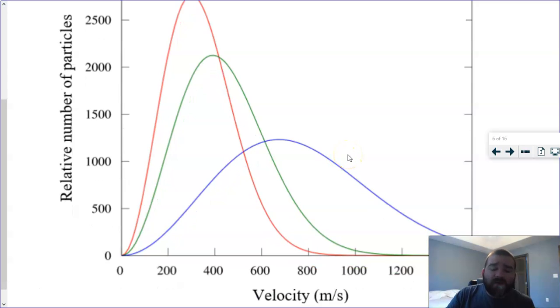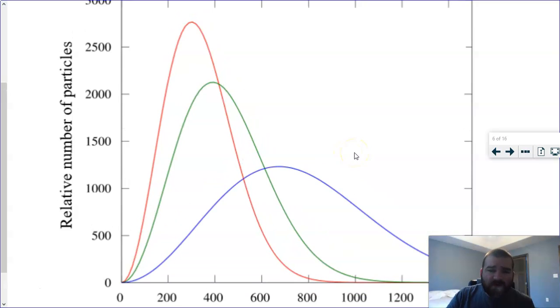If you crank up the heat, what's going to happen to the velocity of the particles? They're going to go faster, right? That's a direct correlation. So the fastest one here, in other words, the one with the average kinetic energy or the average velocity the highest, is going to be the highest temperature. Now, there is a misconception here.